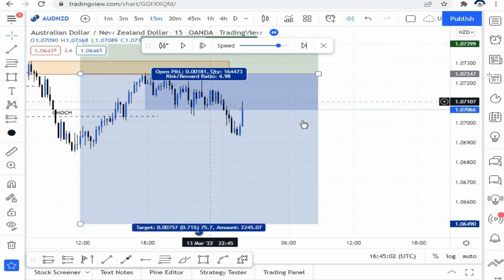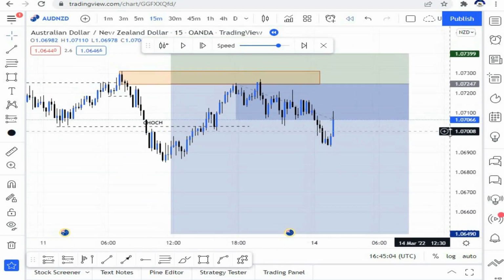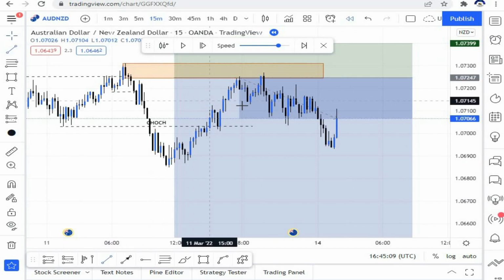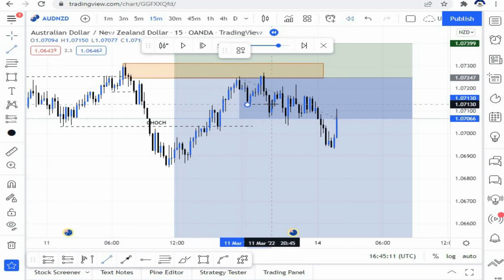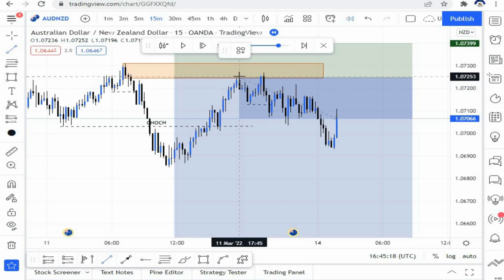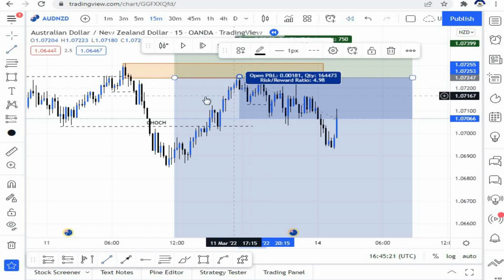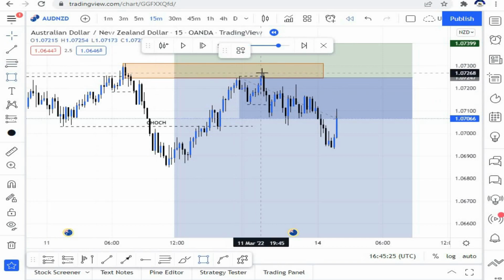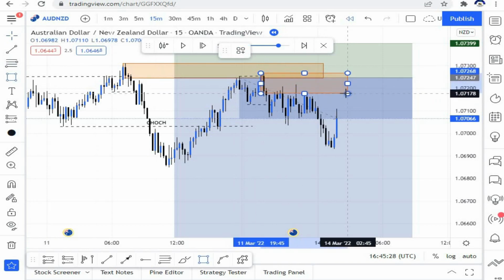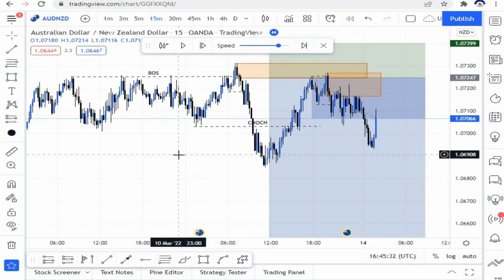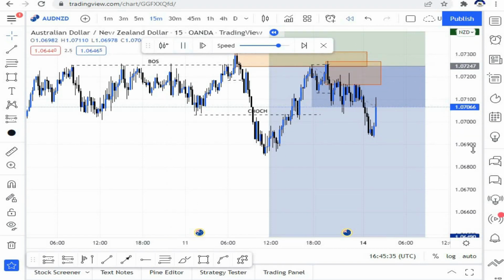Also, if you miss this entry, right, let's say if we are executing your trades not using the limits, this was going to be a good trade though. This was a what? Break of what? A change of character, sorry. Up there we had a break of what? A break of structure right there. So we had this bearish engulfing candlestick. You're going to use this candlestick right there, the last candlestick, something like this. That's where you are going to get your entries. Now let's see what the price will give us.